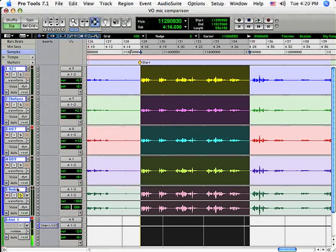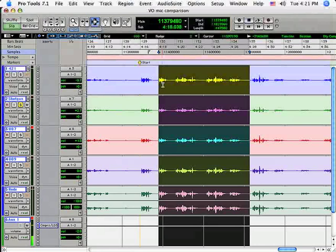Wow, some of those are really similar and some are very different. The Rode Podcaster definitely has that filtered low end and high end — it's focused on the mid-range, not a lot of bass. The 421 sounds a little that way too. To be fair, both of those mics respond well to really getting your lips right up on the grill, which adds more low end, but they still have that AM radio kind of tone. The other mics — the condenser microphones — all sound very smooth and good a few inches away. The shotgun mic I really like the sound of; that might be my favorite. With the exception that it sure picks up a lot of little mouth noises.